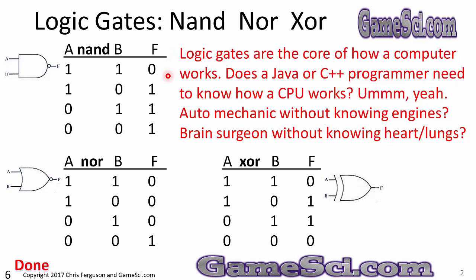Logic gates are the core of how a computer works. Does a Java or C++ programmer need to know how a CPU works? Yeah. How good is an auto mechanic without knowing how engines really work? Not very good. How good a brain surgeon without knowing how the heart and lungs work? Not very good. How good is a computer programmer without knowing how a CPU works? Not very good. You need to understand the inner workings of the computer to fully understand the software that you plan to program.